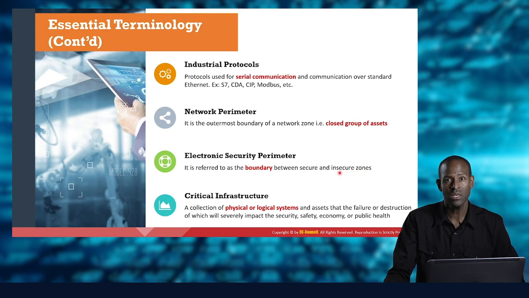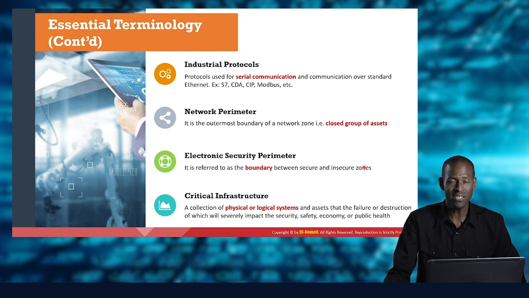So for instance, just to give you the example of a Wi-Fi network. I might have an office that has a Wi-Fi network that a guest who's visiting the office can get access to the internet, but then I have another Wi-Fi network that's more secure that employees can use, and they have to use multi-factor authentication to get to that one. And for the insecure zone for Wi-Fi, the employee or the visitor will be able to just use a pre-shared key, like a passphrase. And that's the same thing with the OT insecure zone.